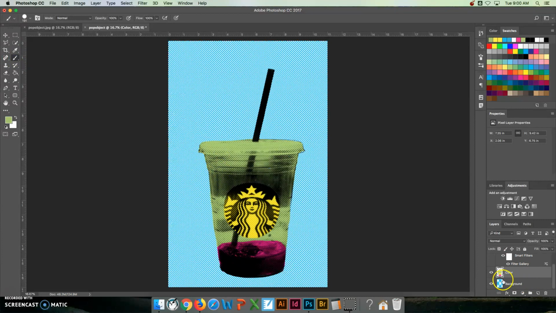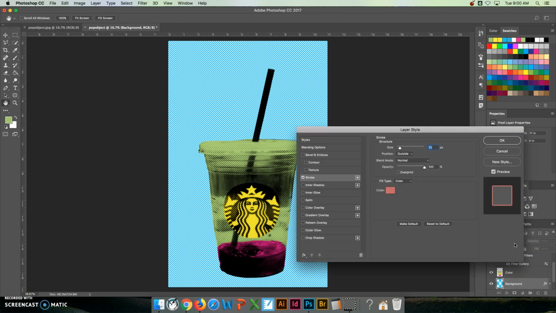So the next thing we want to do is on the background layer, we're going to add an effect. So down here, we're going to highlight the background layer, click the FX or effects, and go to stroke. That's going to bring up the stroke menu. Here, you want to change size to 50 inside, and by 50, I think it was 200.